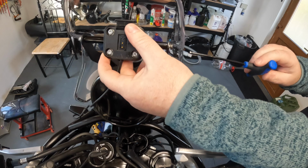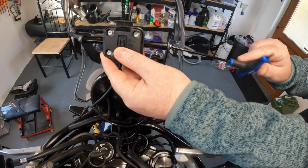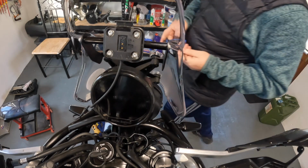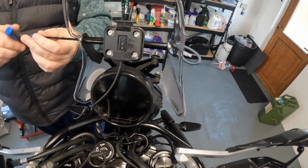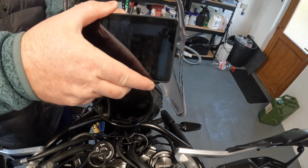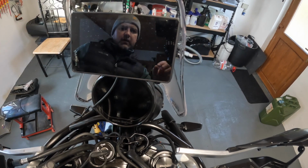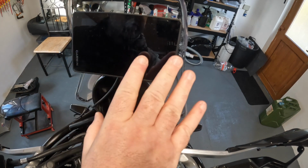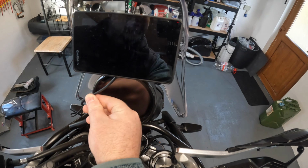I suspect I want a bit of an angle on it, about here. And tighten. That's perfect. I still have full view of the dash here and I've got a view of the GPS. Now it's all about wiring this back to the battery and how you do it.